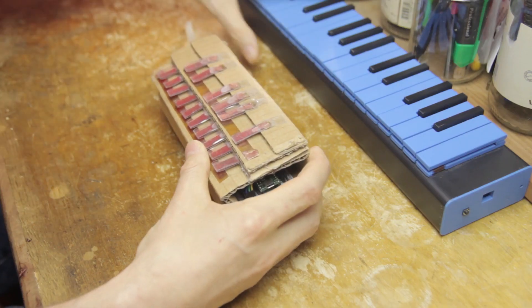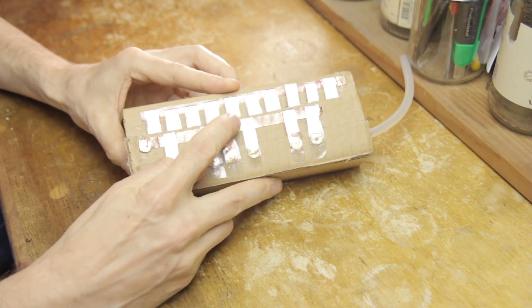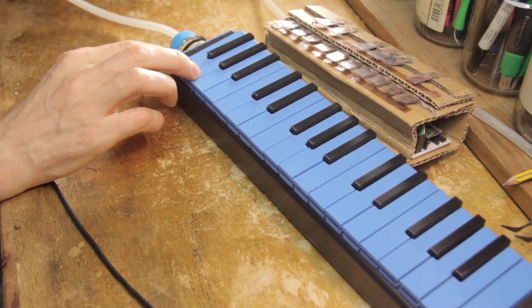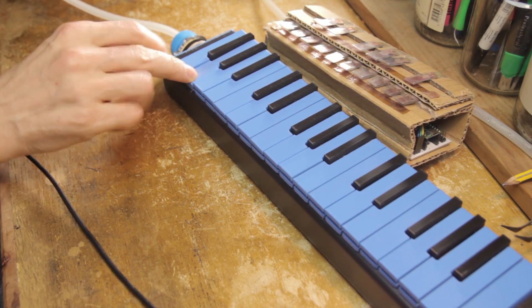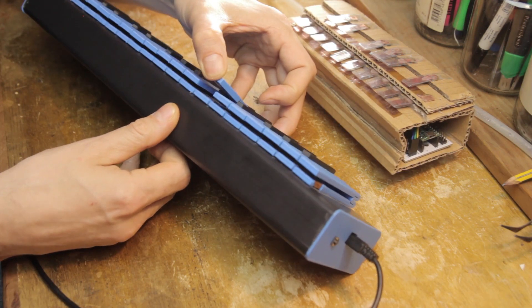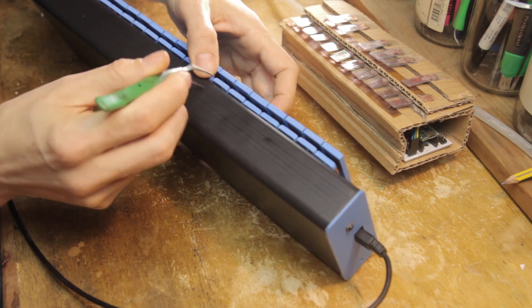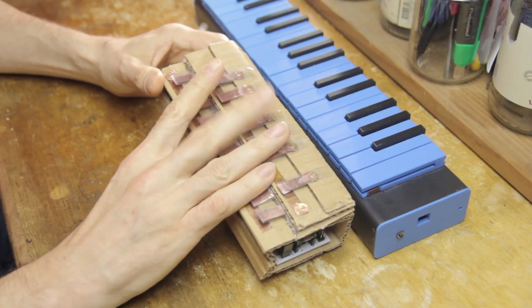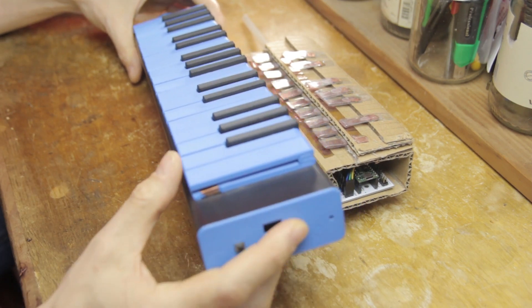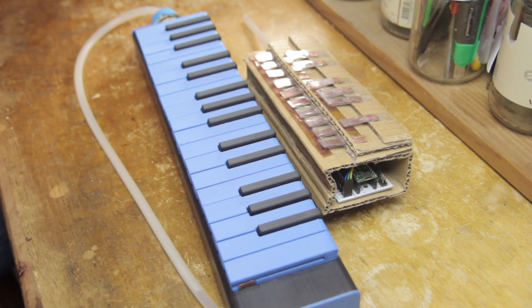The last thing has to do with the keys. If a key appears to be failing or only connecting intermittently, the cause might be the conductive metal tape on the key itself. Maybe the geometry of the key doesn't make for a good connection, or maybe some dirt got in between the contacts. Have a close look and try to figure out why the contact is failing — clean it out if you have to. The cardboard prototype has proven to be quite stable, and I'm still working on improving the 3D-printed Qlik Melodica keys, and I'll keep you updated on my progress on the channel.